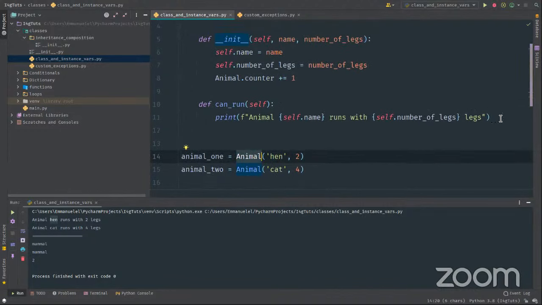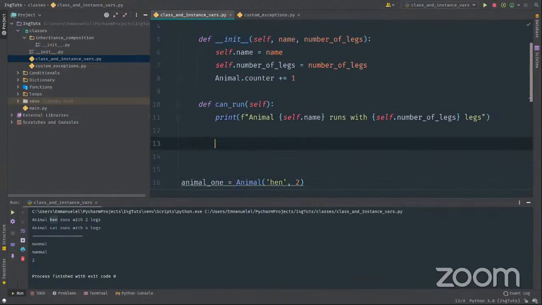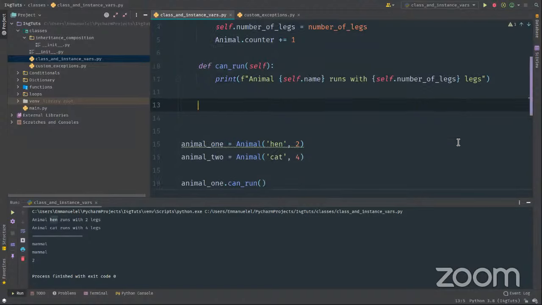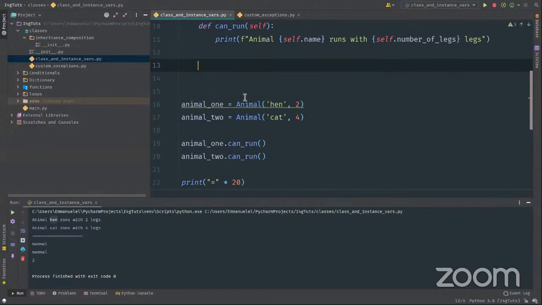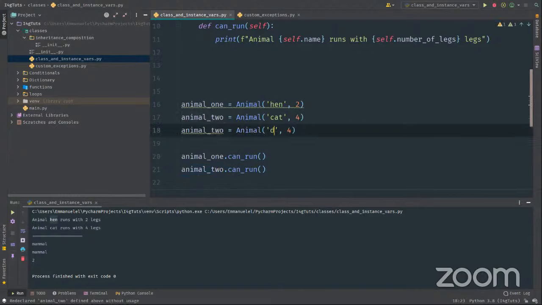Now, what does this give you? If I say a class method, right? Class variable, class method. What does it mean? It means that the variable or the class method is attached to, is the same thing for every instance of the objects that we're creating, right? So hen or cat, or if we want to create a dog, we name this animal 3, right? The dog has 4 legs.